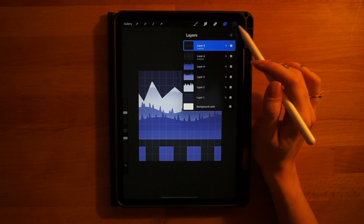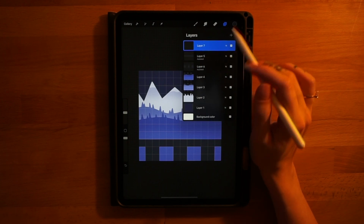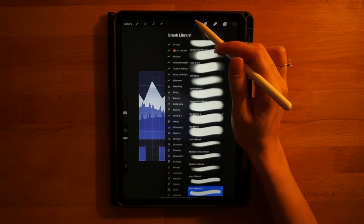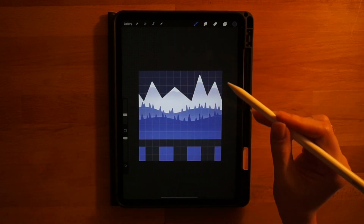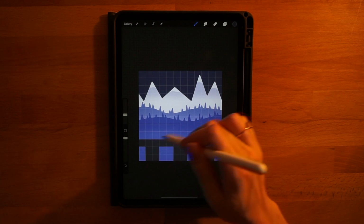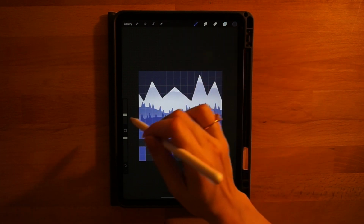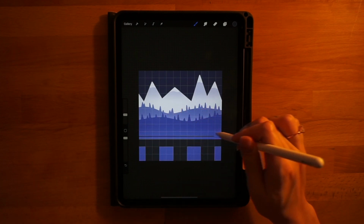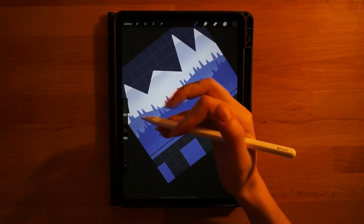Next, go into the layers menu, add a new layer on top of our top layer, and we are still using the same color from the color palette. And then our brush, we are using the hard airbrush, but we are going to turn the size down to about 10%. And in the layers menu, click the layer and turn Drawing Assist on. What we're going to do is draw a line straight across the canvas about 1/3 of the way up on this next square above the bridge part that we just drew.